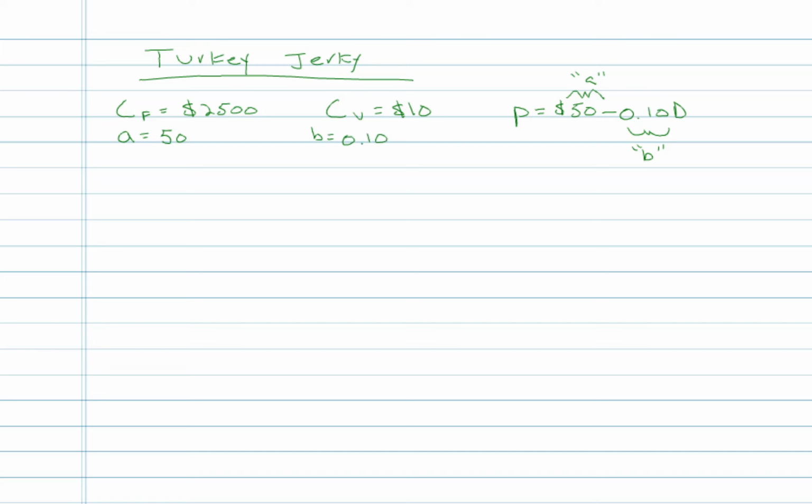Alright, the first thing that we want to find is the optimal monthly sales volume. What makes this optimal is the fact that it yields the maximum profit. So this is the number of units to sell if you want maximum profit, and of course who doesn't? So D star is the optimal monthly sales volume. The formula for that is A minus C sub V divided by 2B. Now let me remind you that D hat and D star are different. Remember that D hat was the demand that's associated with maximum revenue, and we don't want to operate at maximum revenue, we want to operate at maximum profit. So this is the formula for optimal demand, which is the maximum profit.